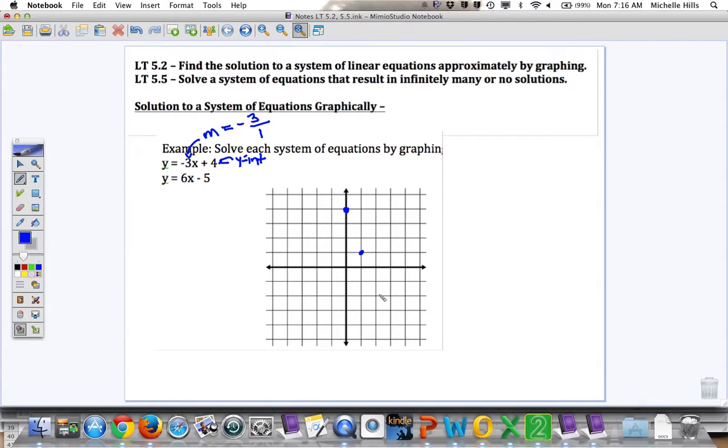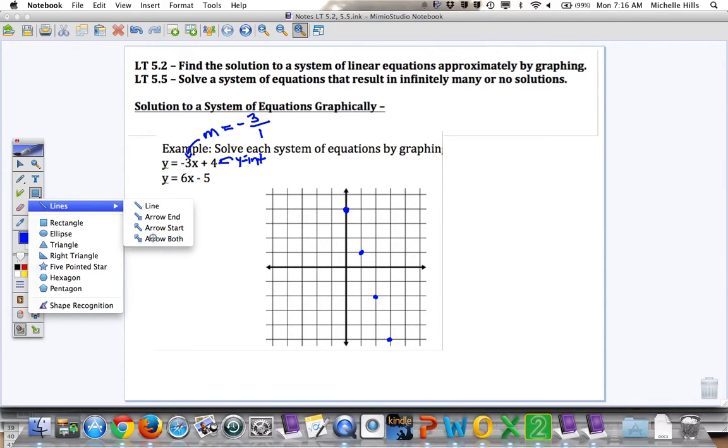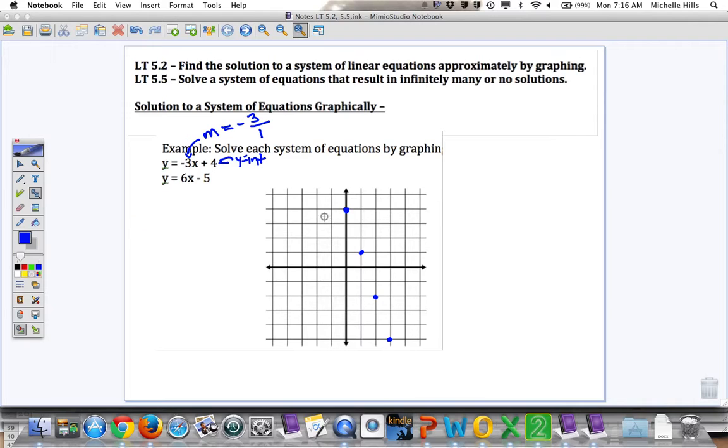Now I'm going to carry that pattern across my graph because we need to be pretty precise with these graphs to make sure we find the right point of intersection. So I'm going to make sure I put arrows at the ends of both lines, and I'm going to draw my line through those points. Again, easier to do on the paper than it is on here. We should be using a straight edge.